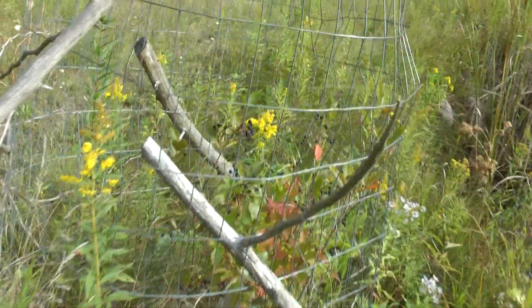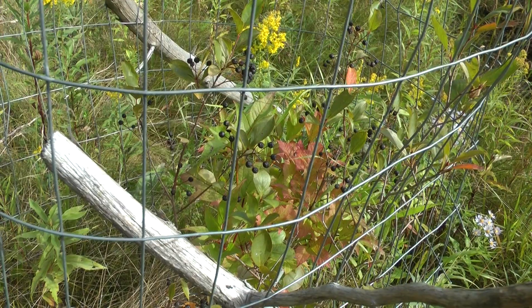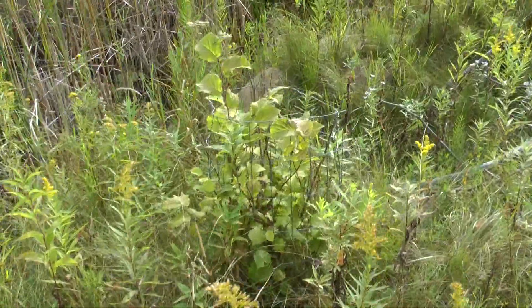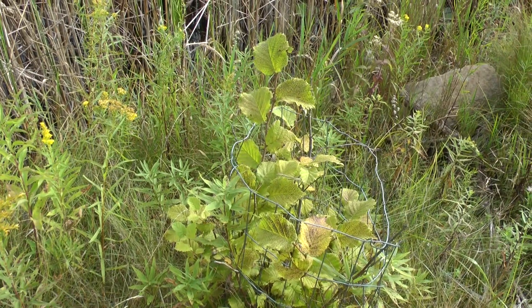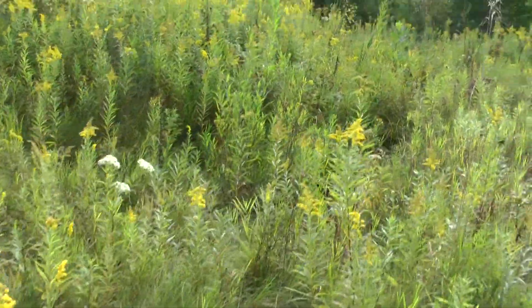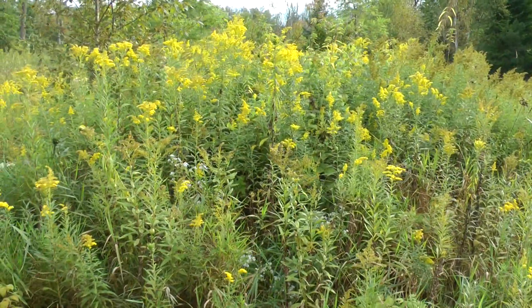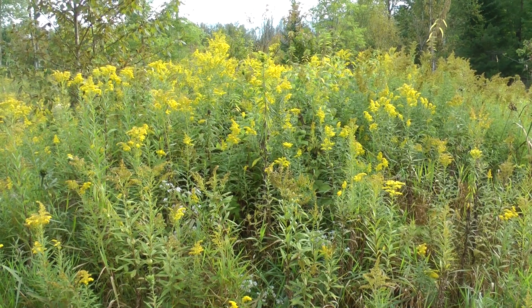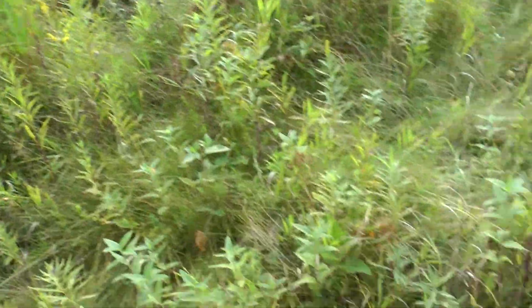You've got a highbush cranberry and an aronia in here, but the aronia isn't doing so good. Highbush is looking pert. Now this is kind of a deer thoroughfare and they do graze this hazelnut heavily. This is a precocious that came right from Oak Coise. I want to put a pickup truck of compost right where all this really thick goldenrod growth is — now the raspberries are coming in. I'm going to plant something there, I just don't know what yet. Oh look — a deer bedded right here, right on the thoroughfare.